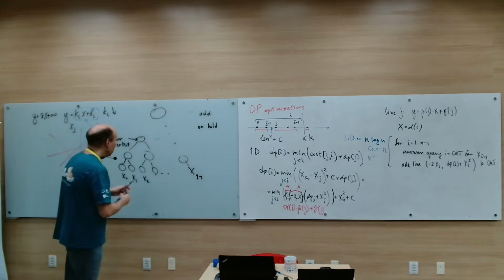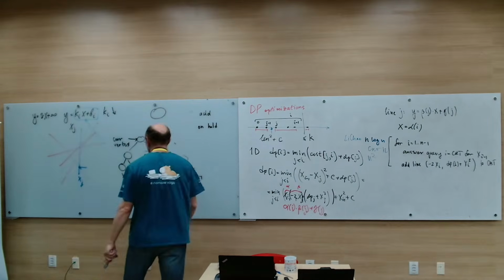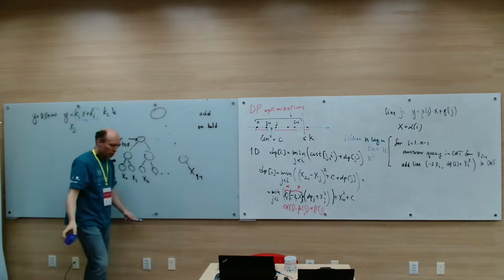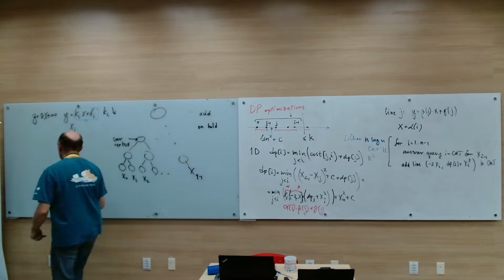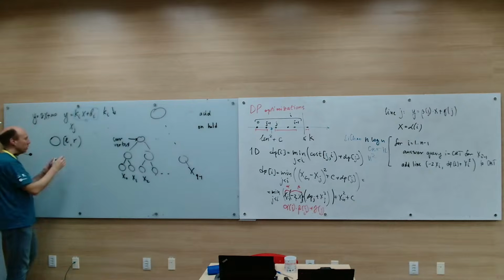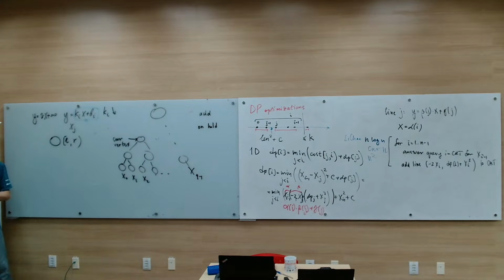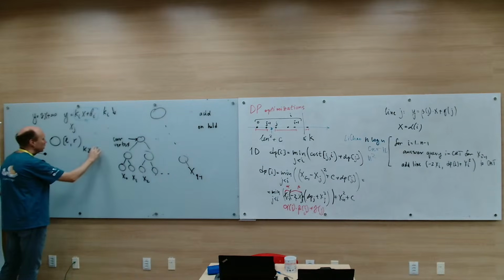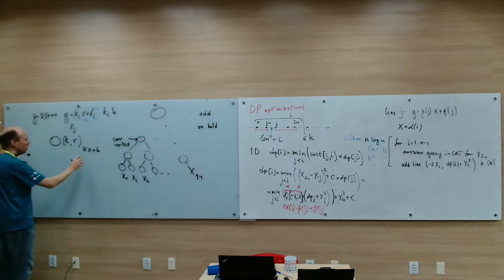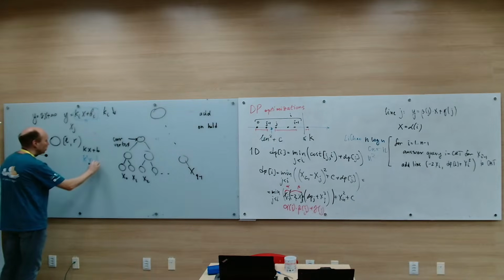So let's say we are at some vertex of the Li Chao tree, and we have two lines there. One line is the one that is now at this node. The node of the segment tree corresponds to the segment of queries from L to R, and it has the current line kx plus b. And our new on-hold line, which is coming from the top or from the update query, is say k prime x plus b prime.